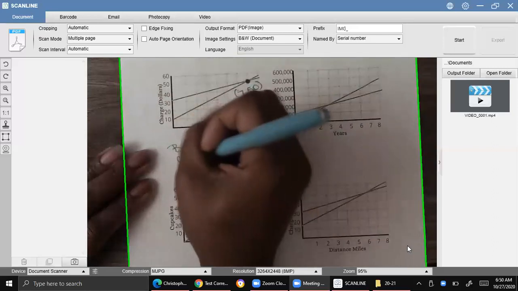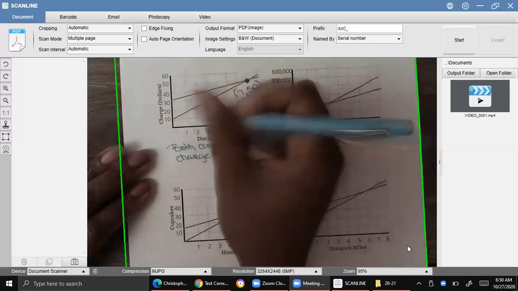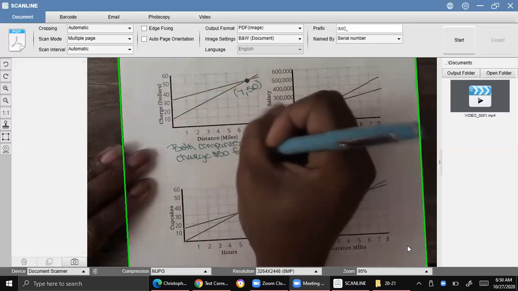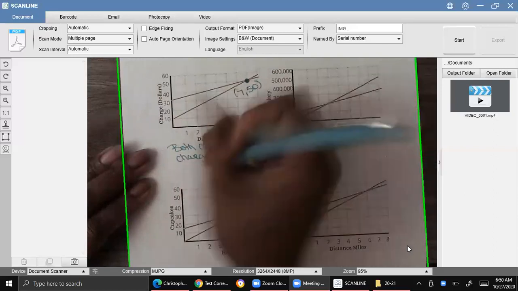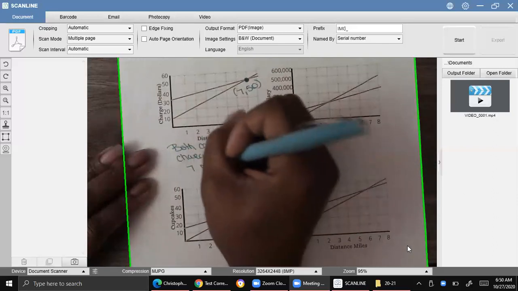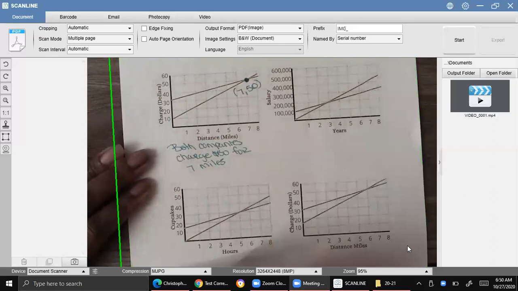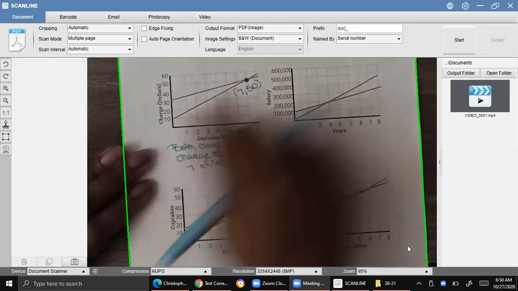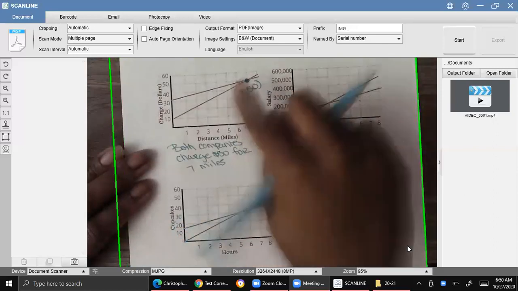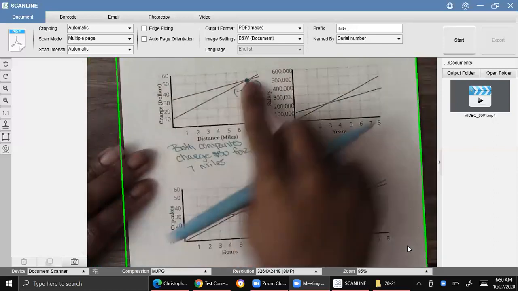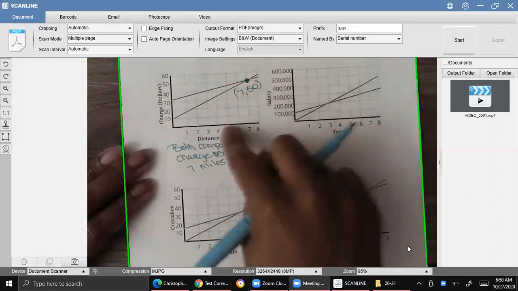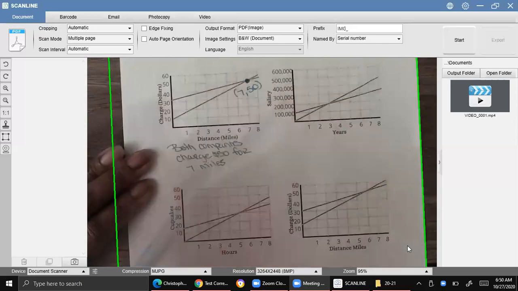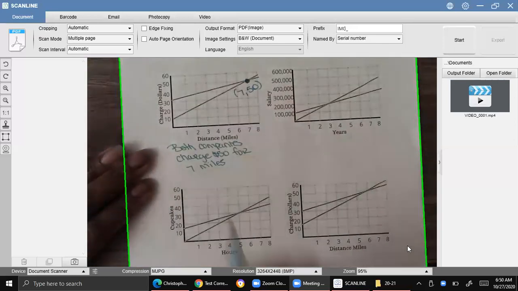So it'll be both companies charge $50 for distances down here, 7 miles. So that's the answer choice that we will be looking for. We know that both companies, company A and company B, charge $50 for 7 miles. Now, every other mile may be a little different in price, but at 7 miles, both of them charge $50, okay?